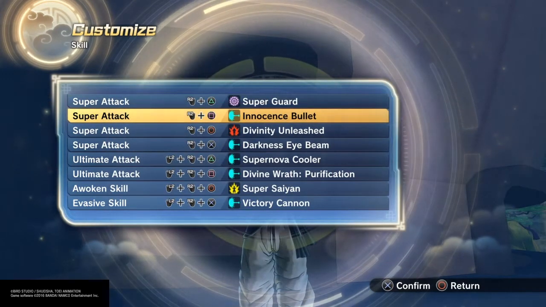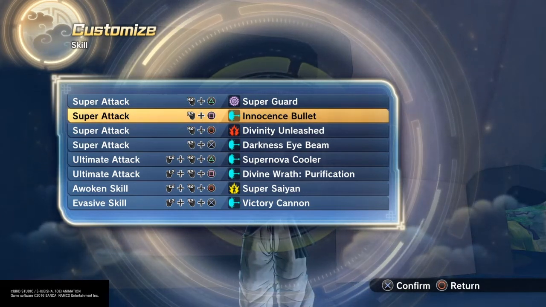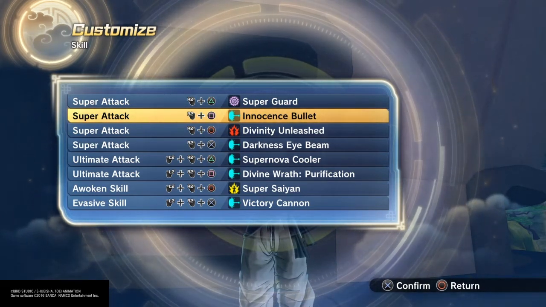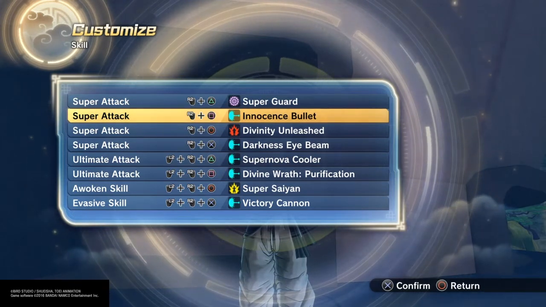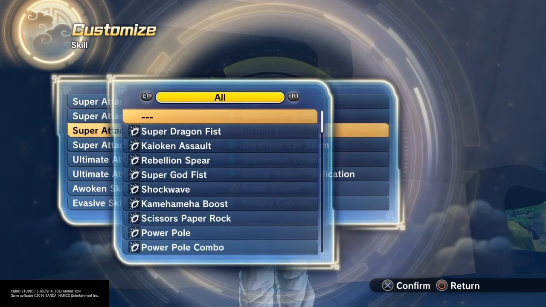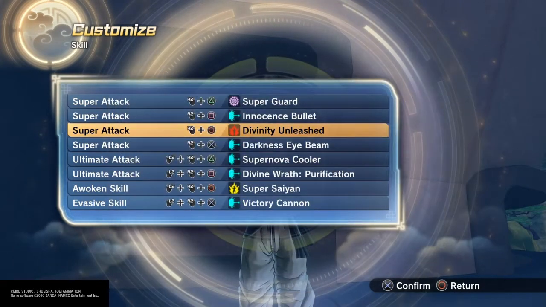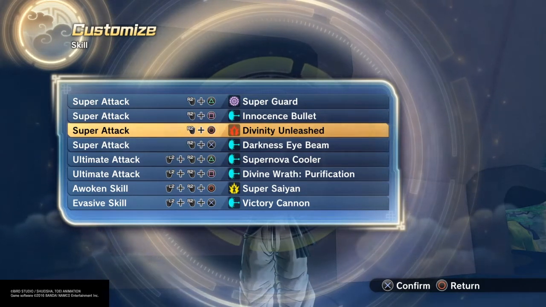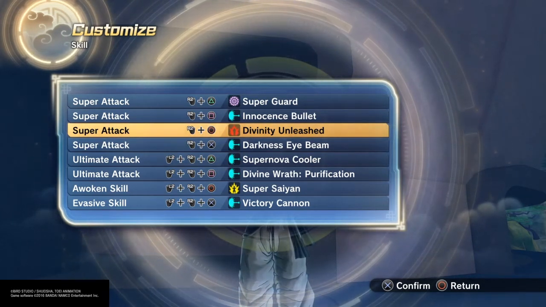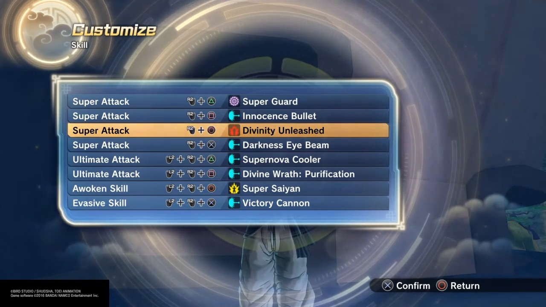Next you need Infinite Bullet. Now that's the really important one right there. You have to poison Broly. In order to do damage, you have to really poison Broly, like literally. Now, either you can put Maximum Charge, or you could put Divinity Unleash. But I prefer Divinity Unleash because you get your ki easier and all that.